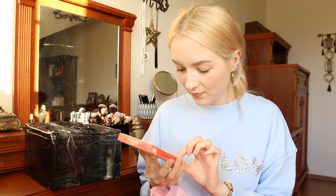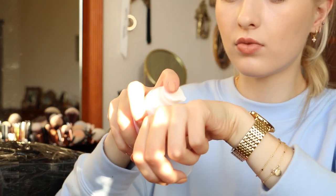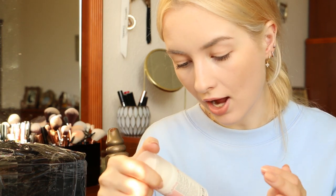So yeah, this is bubble bath. Then this is strawberry feeling bath chocolate. It honestly looks like edible pink chocolate. Look at that. Hand cream. Let's try it out. Oh, it smells very sweet. It smells like strawberries and yogurt. Oh my god, no joke, but not artificial smelling at all. So it has shea butter, almond oil, panthenol and vitamin E. It smells so natural, very sweet, but like strawberries and yogurt.